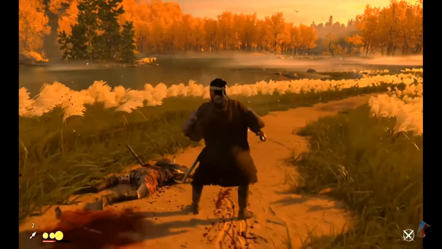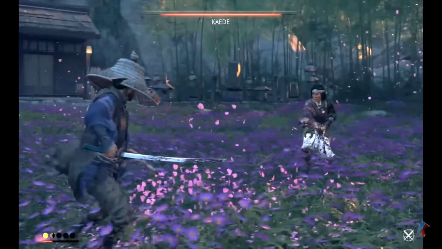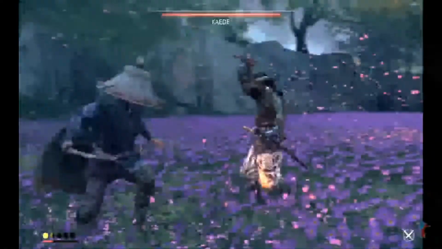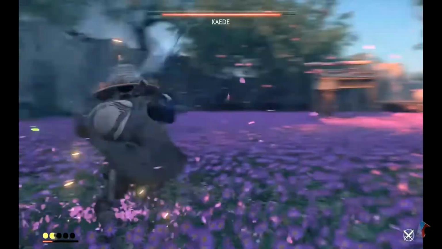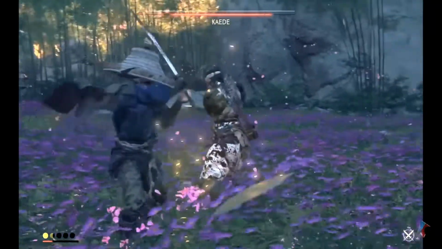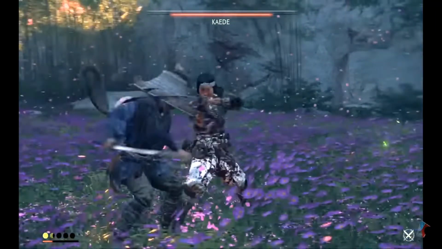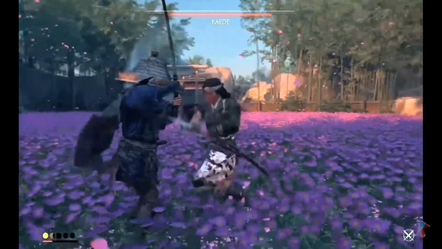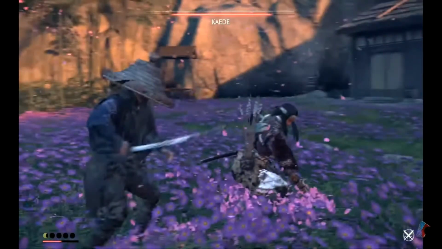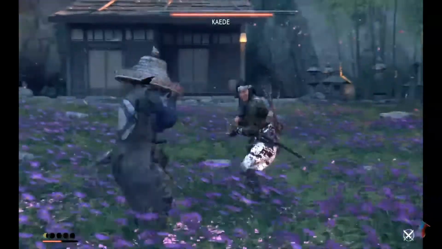As well as that, they also give you the option to turn on a monochrome mode called Kurosawa mode, which is a black and white mode that plays homage to Akira Kurosawa, the famed Japanese director of many samurai films like Seven Samurai, Rashomon, and Yojimbo.